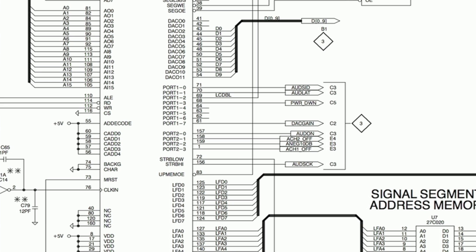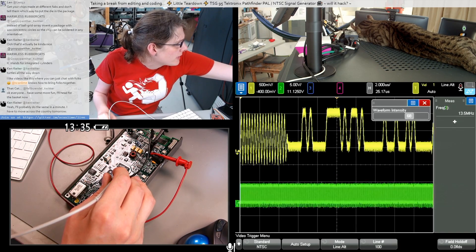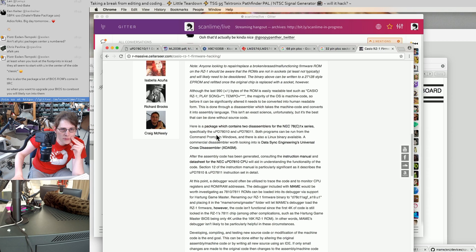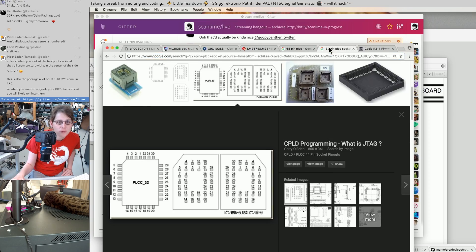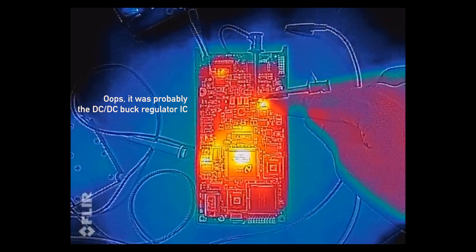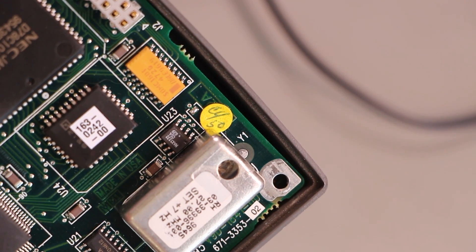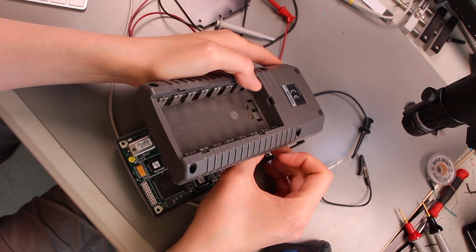Text doesn't seem to affect the addressing going into here. This looks counter-like — that state where it's not really changing much seems to be high for a while then goes low. Maybe that burst of activity is the ASIC reading a bunch of things from this EEPROM and then it's just left at whatever the last address was. There are some inputs on here that look like they're not being used, maybe for debugging. This is a RAM, 32k. So this is one of the lines of our color bar plus text overlay. It looks like there's a bunch of stuff that gets loaded by the ASIC during the horizontal blanking. It would be interesting to do something cool with this device involving reprogramming it — this person wrote a disassembler. It's drawing about 2 watts.